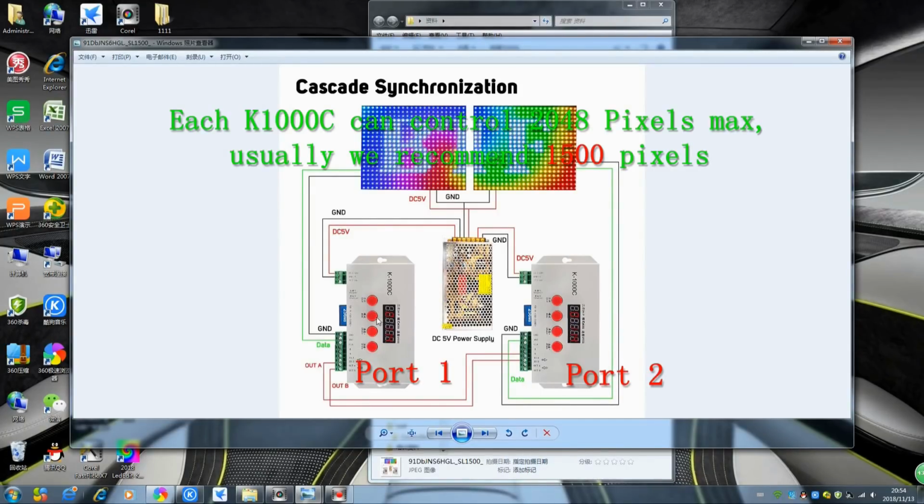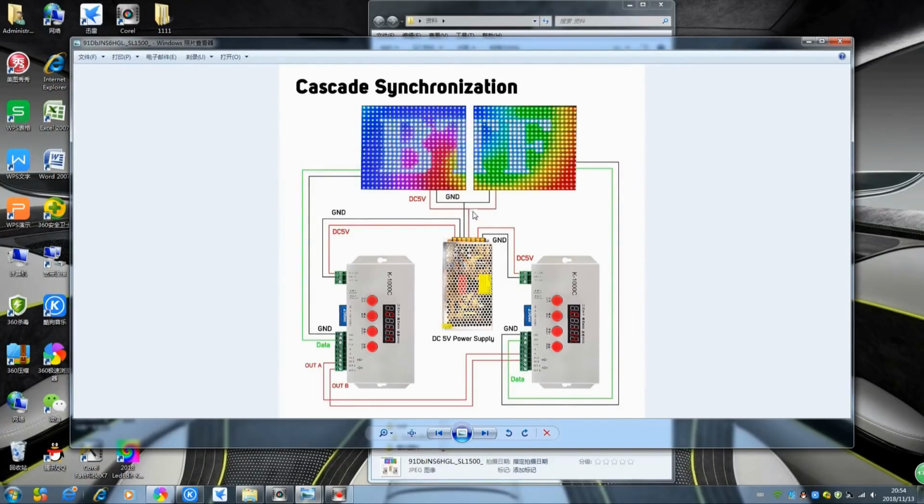This shows you how to connect all the controllers, the panel, and the power supply. This power supply is DC 5 volts. This is for the first controller. This is for the second controller. This is for the panel. This is out A, out B, in.